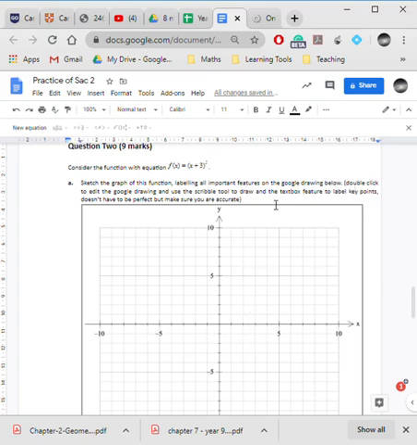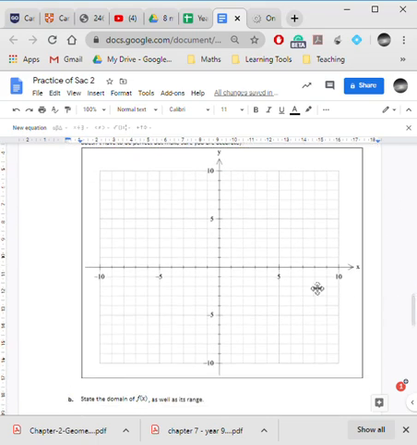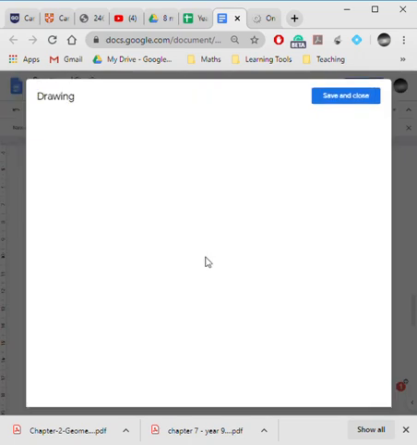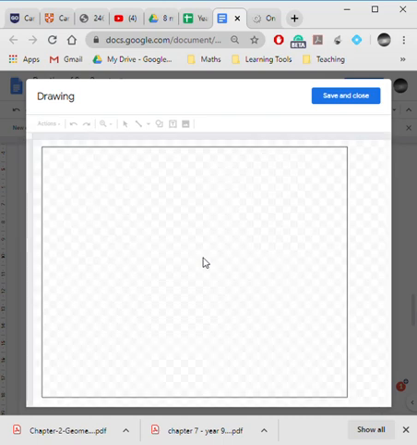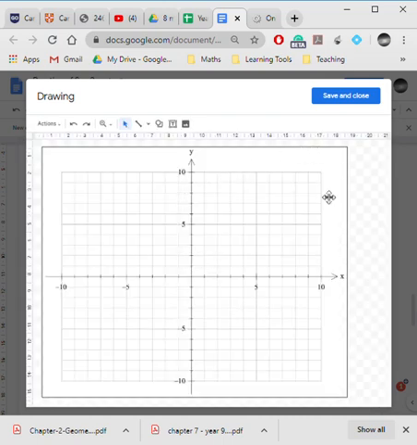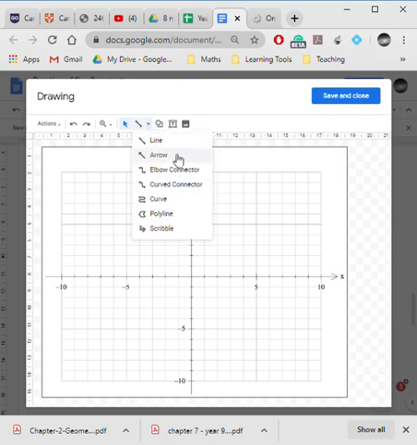So how we do this, and I've given instructions here, double click to edit the Google drawing and use the scribble tool, okay? And then we use the text box feature to label key points. Okay, as I said, it doesn't need to be perfect, just needs to be accurate. And as you'll see, mine will probably not be anywhere close to perfect. But so I double clicked, comes up with this. Okay, so there's some different tools. We've got line, arrow. Okay, what we probably want is the scribble one.